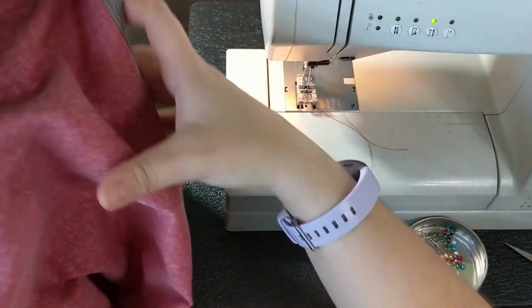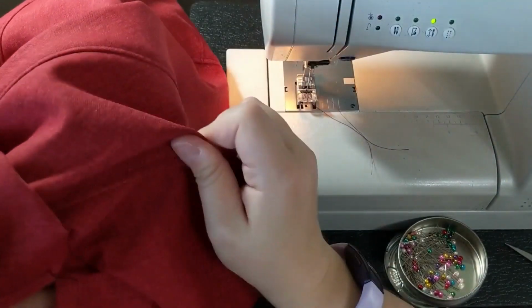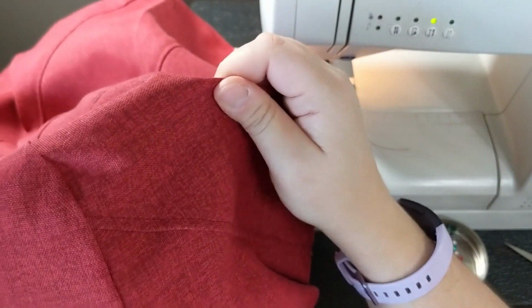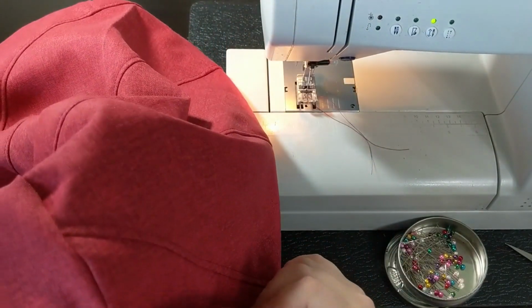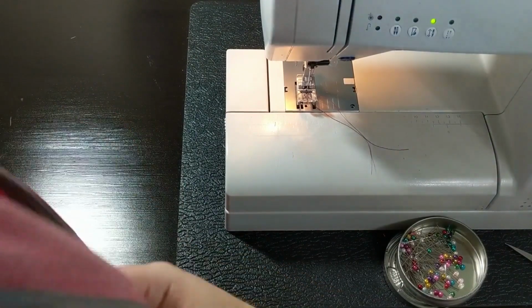Now you can go either way. You can top stitch it out or top stitch it in. Either way. I think I'm going to top stitch it in so I'm not having to go over all of these seams. But really, this one on the bottom, it's a big circle. You can go either way that you prefer.